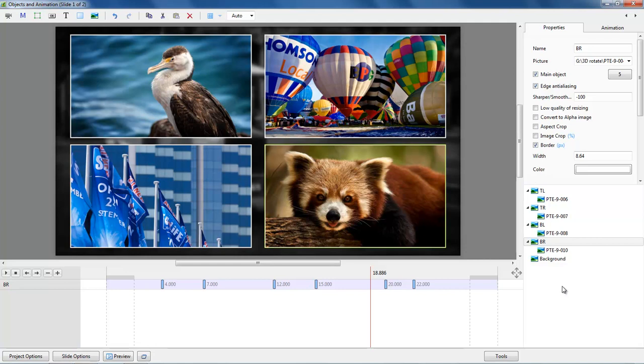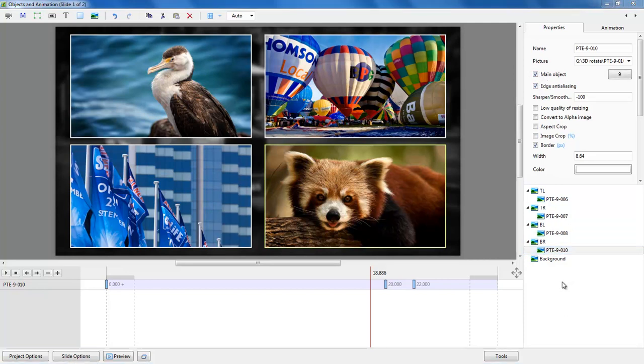Now we need to do the last 4 sides, the sides we see when the rotation takes place. So we need to go to the 4 images that are on the reverse side. So if we go to the one attached to the top left, that's going to become image 6. This one will become image 7, this one 8, and finally our last one 9.